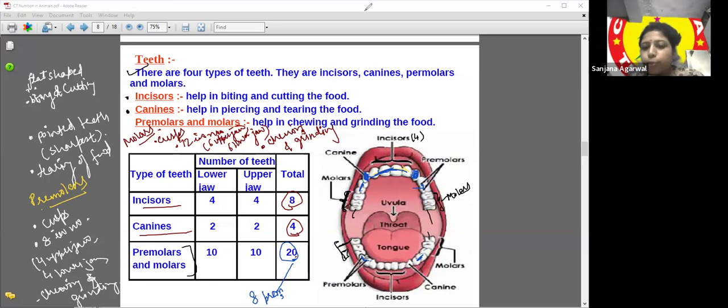So we need both types of teeth. That's why we have four categories. Herbivores need sharp teeth because they have to chew the plant, and that is not easy to chew. Carnivores have strong teeth because they only need to consume animal matter. But omnivores feed upon both, so omnivores have both types of teeth.